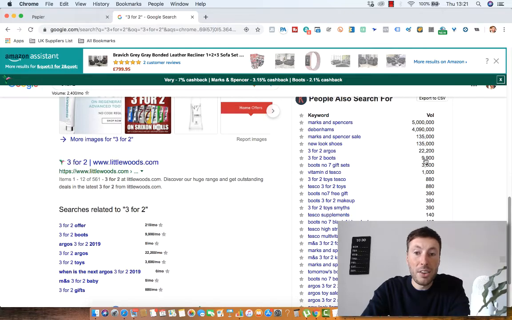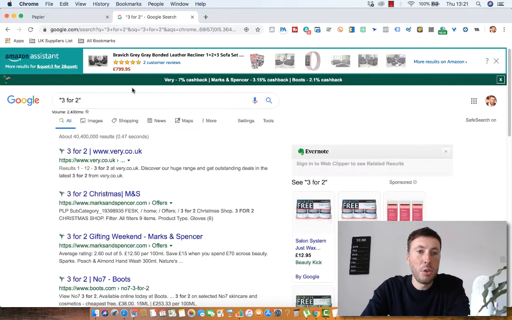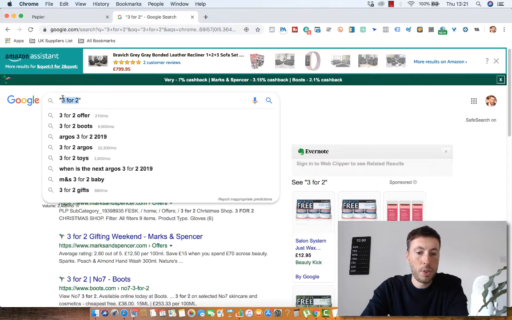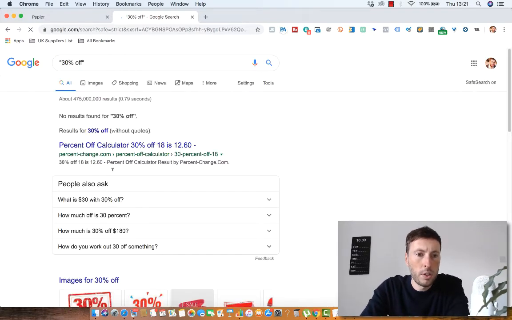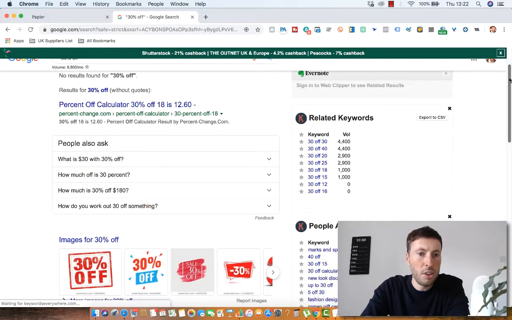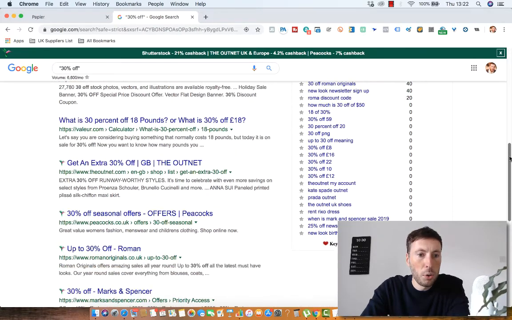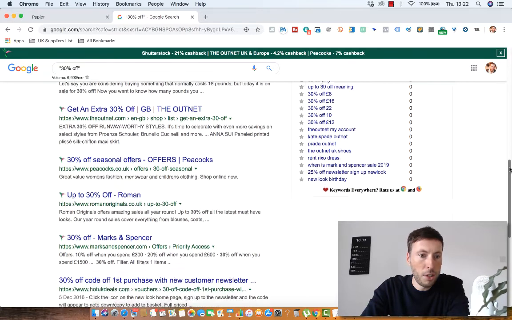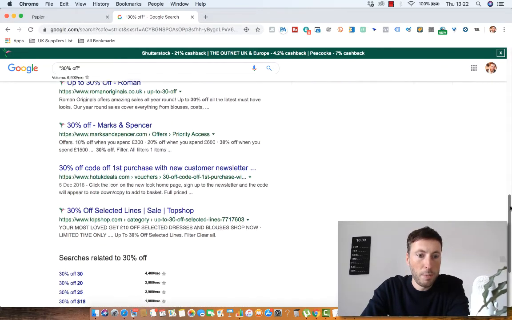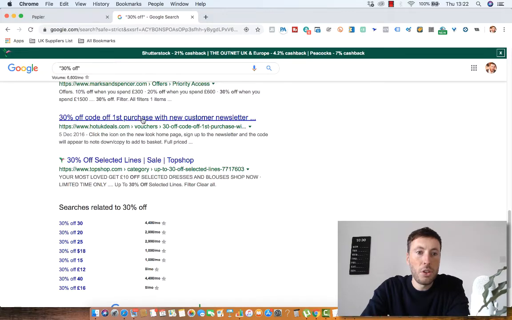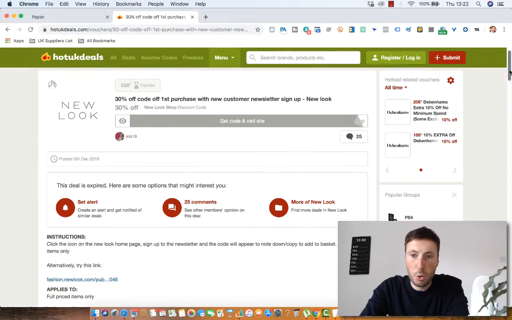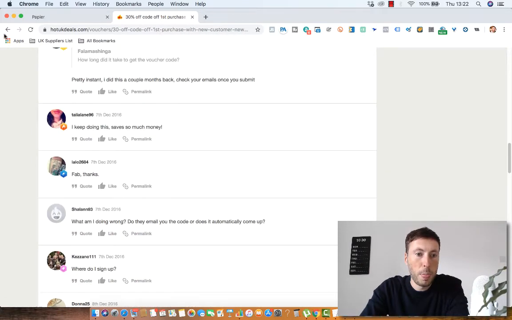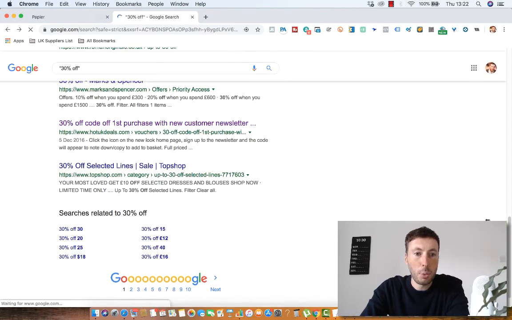and you can see that we can start to expand that slightly more, and we can start to do things such as 30% off. Okay, and you can see here, if we go down, we can see all of the different stores that have 30% off on them. Okay, so you can see we can even go into Hot UK Deals, the website, and we can then start to dig a little bit deeper and see if there's any stores on here with 30% off. So they are just some search techniques that we can actually start to do.